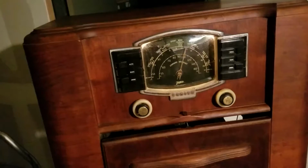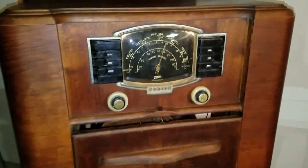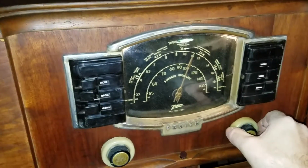I'm going to turn those lights off. Well, that helped some. Let me tune around a little bit.